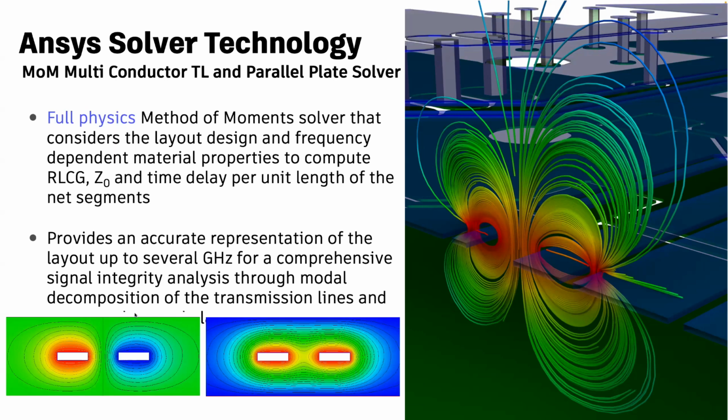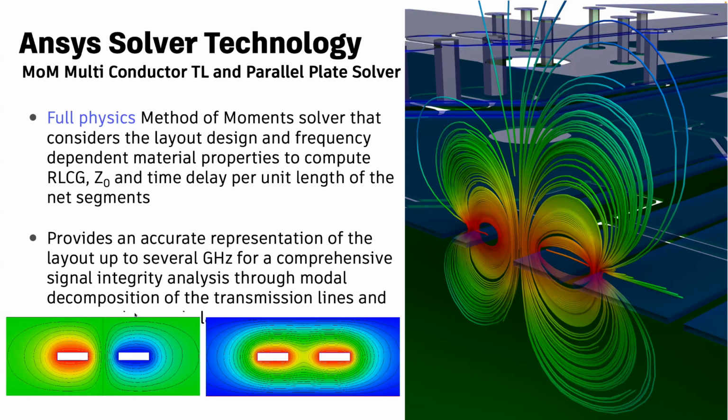For geometries like PCBs, if you take a look, there are layer geometries. We can use several numerical techniques to extract electromagnetic outputs, such as resistance, inductance, capacitance, S parameters, you name it, right? For this particular type of geometry, we learned through the years, we have the expertise and the experience that there is an approach that provides extremely accurate results in a very short period of time, almost real time. And that's the technology and the workflow that we're using here in the Fusion 360 Signal Integrity extension.